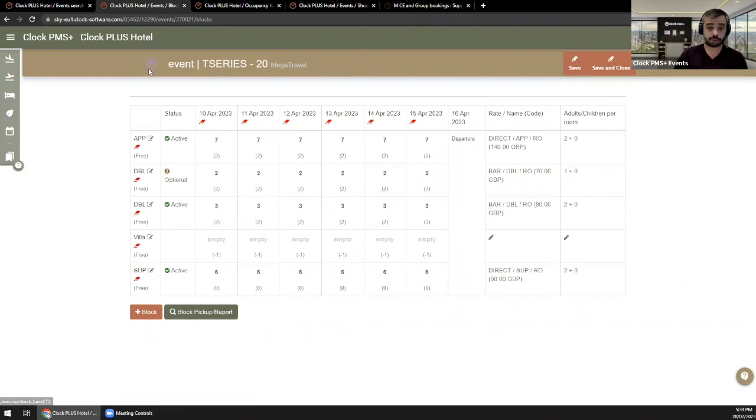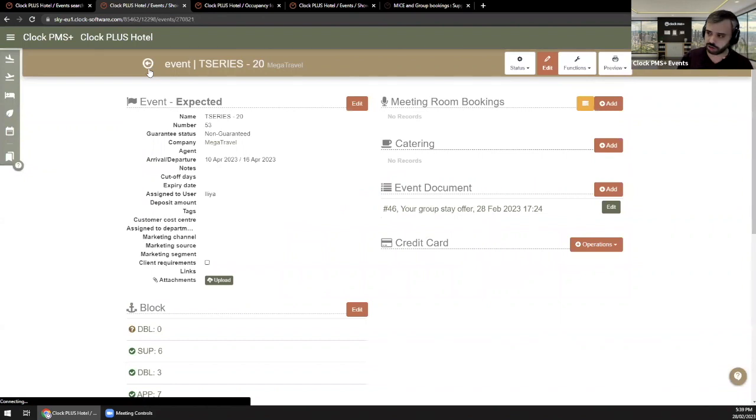You do have that option, absolutely, if the situation is such. Now, one other thing here, very useful. Commonly with groups, and with certain travel agents or tour operators, you have the so-called tour series, group series, etc., where you basically have a set-in-stone number of rooms for a set-in-stone period, just every month, let's say. So 20 rooms will be arriving this month for 5 days, 20 rooms will be arriving next month for 5 days, and so on and so forth. Tour series, group series, the many names, same thing, essentially.